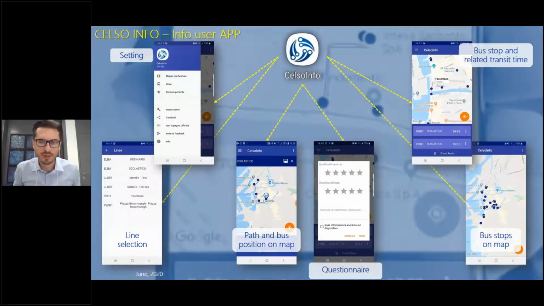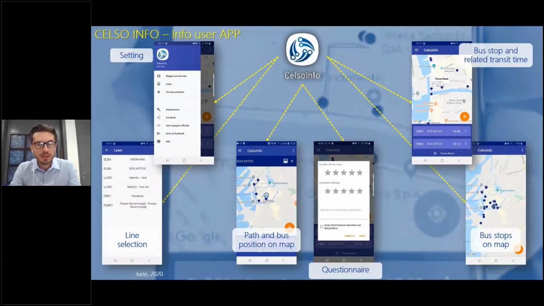As said before, we have provided CELSO info, that in this case has been an important part of the demonstration, because the main part of the users has been the tourists, and in this way we have the possibility to provide information about the service, about the mare bus service and the Chicchero one.